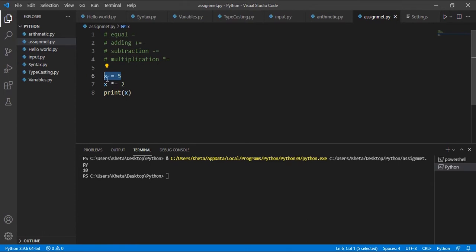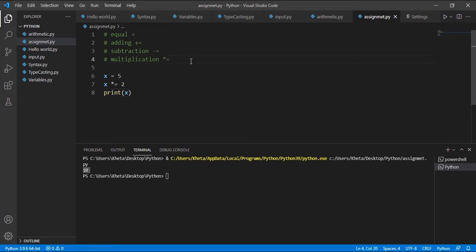So this x was 5, and this is equivalent once again. You can always view this like this: x equals x multiplied by 2. You can also write it like this if you want. But now in this video, we're covering these shorthand assignment operators. So that is why we do not go for this option. This is also valid. So now, if you look at that, 5 multiplied by 2, then assign the result back to x. When we print x, that is exactly what we get, which is 10. That is what we expected.